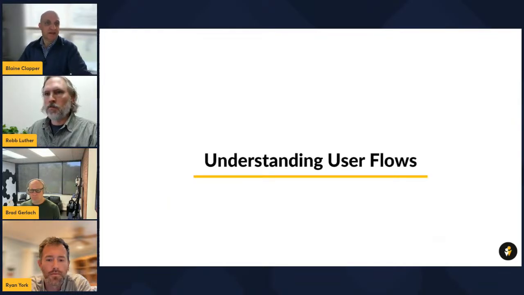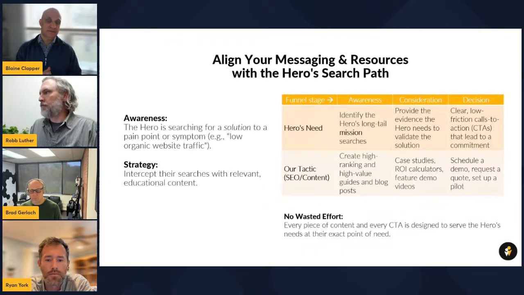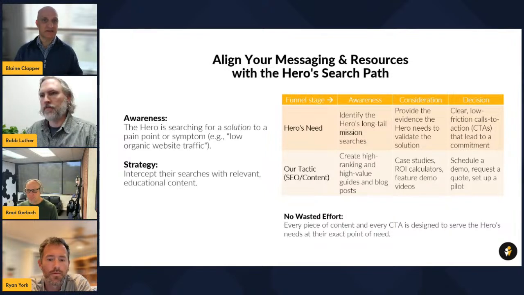And transitioning that into the content funnel, we've set the stage by following the hero mission strategy and established the blueprint. It relates directly to the three main stages that we typically address on our websites. Awareness, where the hero is just discovering that they have a problem or a symptom, and we educate them. We need high-ranking content to get their attention. Consideration stage, they know the problem. Now they're researching solutions. We need case studies, deep dive comparisons, more information to answer their questions and really present our product or service as the solution they need.